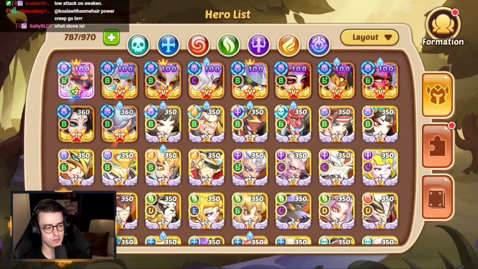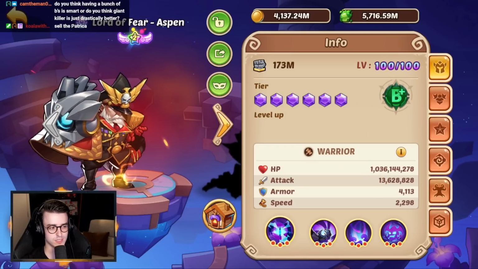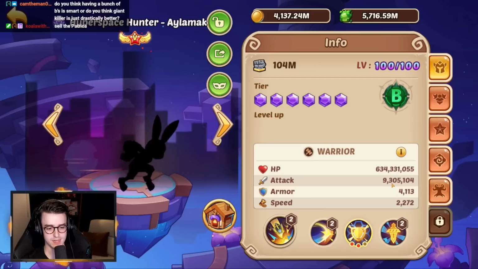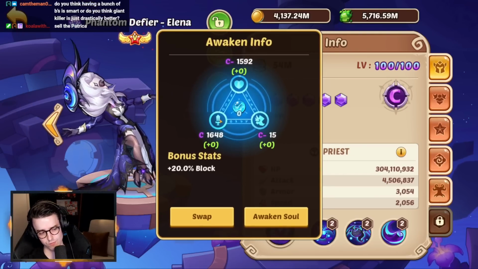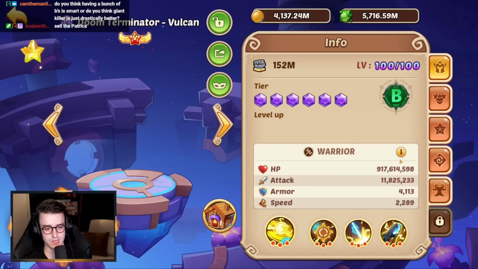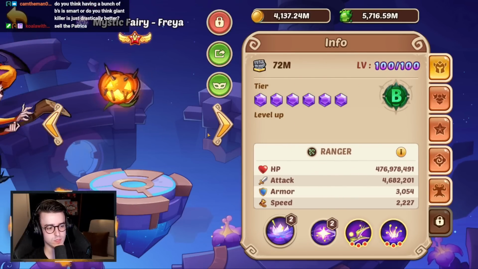So let's go take a look at the final numbers we've managed to get. Lord of Fear Aspen is at 13.6 million. We've got Natalia 5.6. We've got Ailamak 9.3. We've got Elena 4.5. That definitely should be higher. Really rubbish Awaken on her. That would also take Lord of Fear Aspen higher too. Vulcan is 11.8. And then we've got ourselves Freya, who's 4.6.